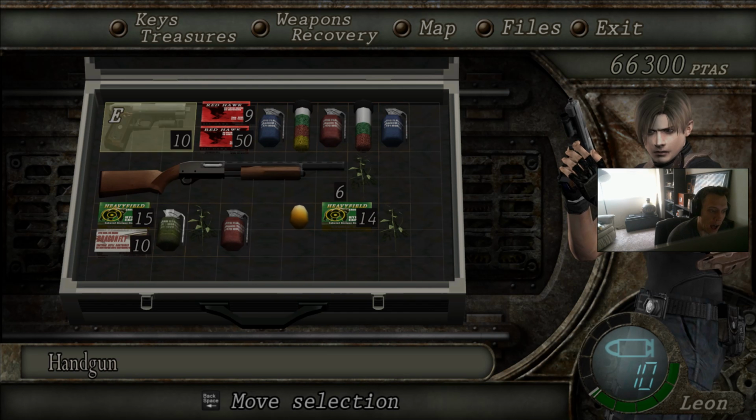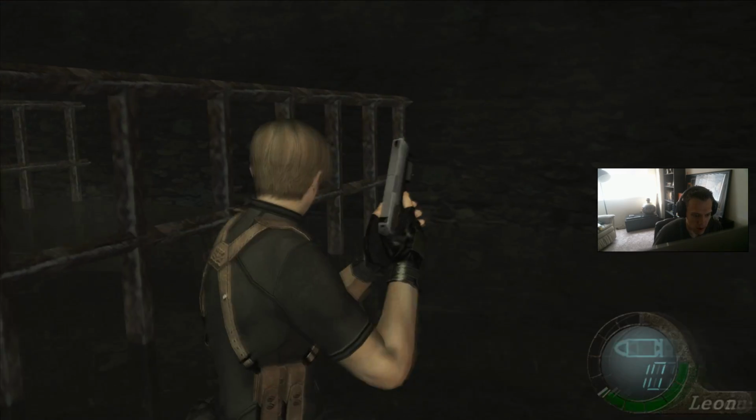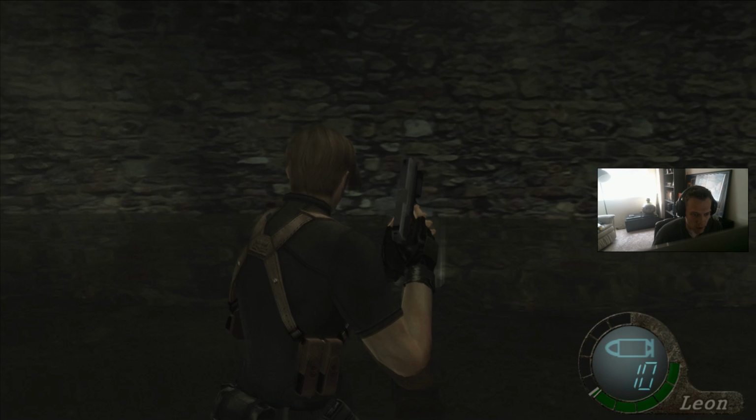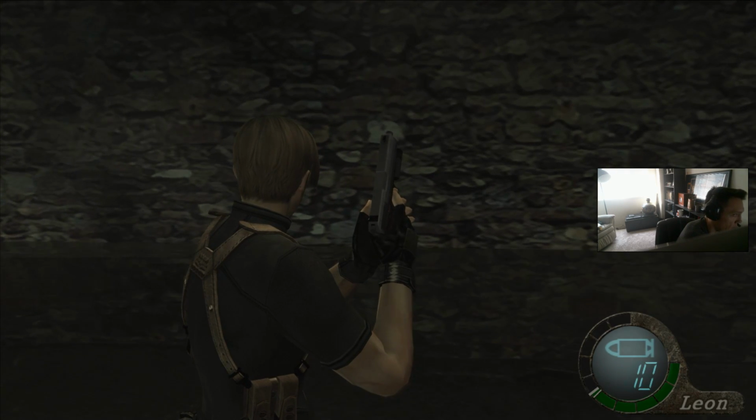One last villager to deal with. You want to jump down to this pool first. Now, I don't have the inventory space to really mess with them, but first pick up the handgun ammo, the flash grenade, and the money that are down here.